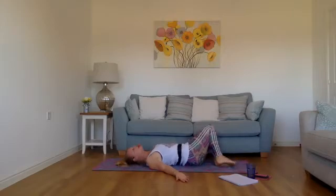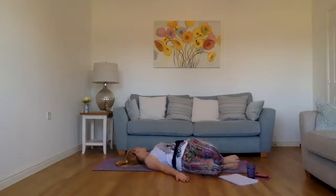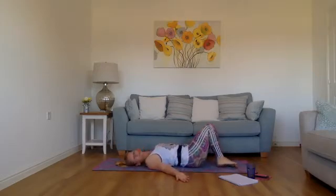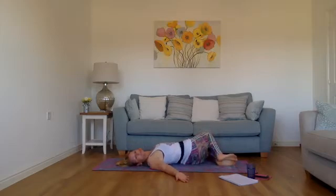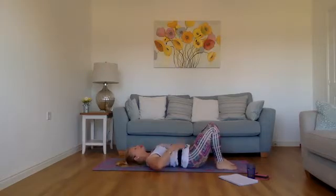Let's do one more with the knees going to the right and one more with the knees going to the left in your own time. Well done. And as you come through the center, just rest there. Now have your feet hip width apart, so knees and feet hip width apart. Try and find neutral pelvis, so you're not excessively stretching the lower back into the mat, but you're allowing your back to hang in its natural neutral position.